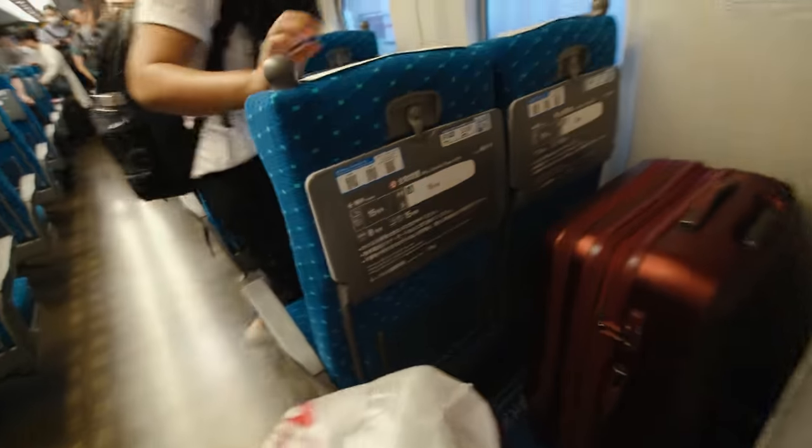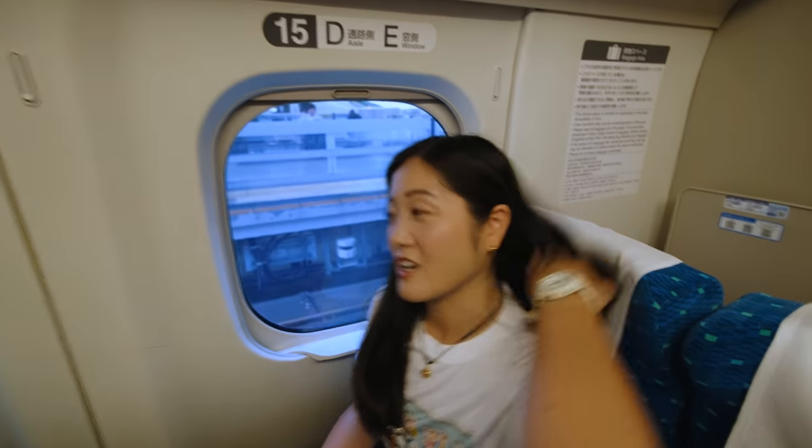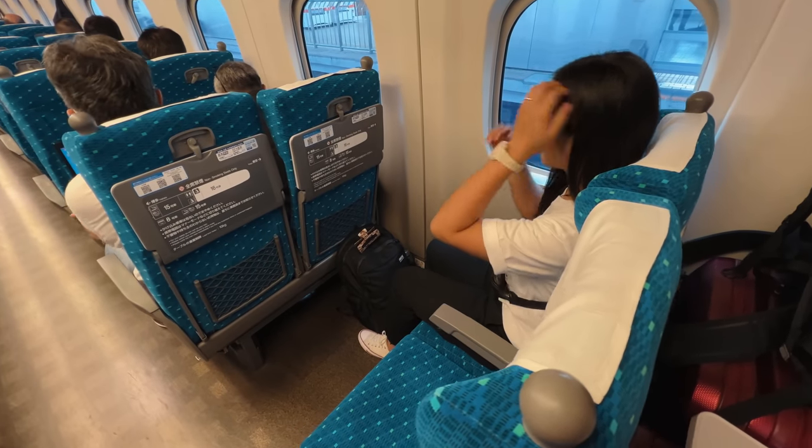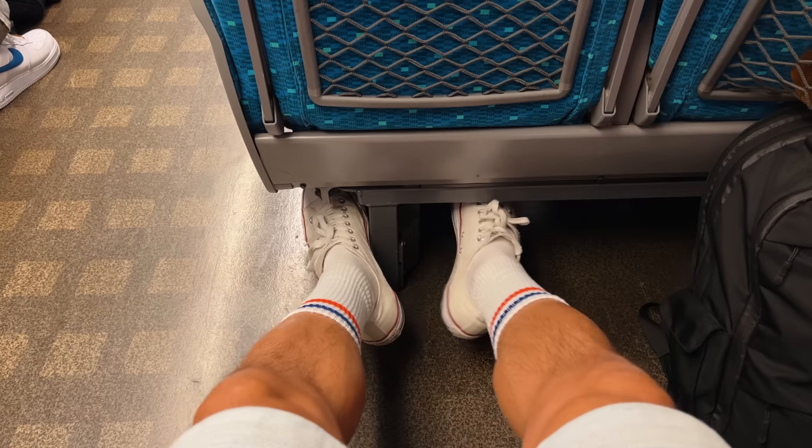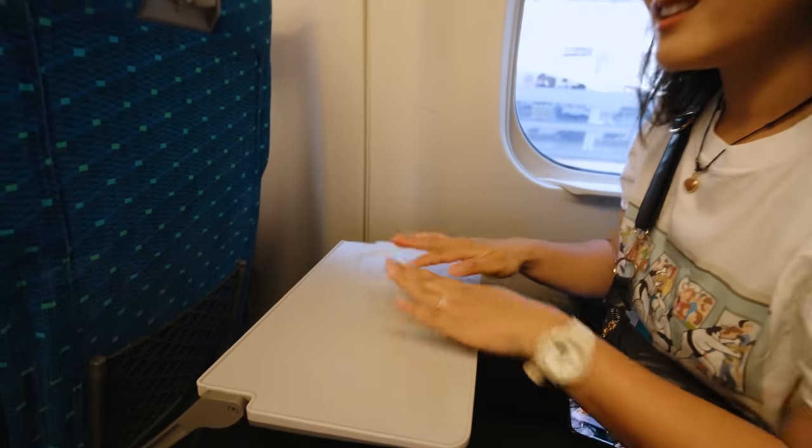Perfect — the bag storage works great. The ordinary seats are very spacious already. We didn't go for first class because we thought we'd spend more on a premium bento instead. Together, first class would have been almost $80 more. Look at the space we have and the leg room — I can almost stretch my legs all the way. There's also a table here.